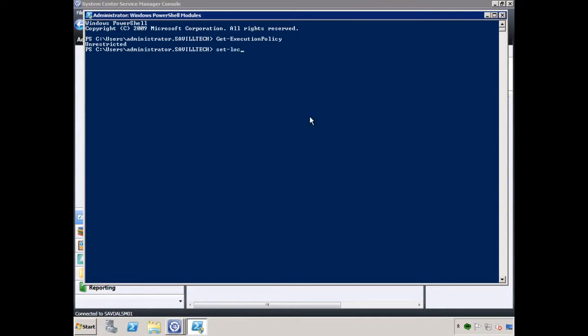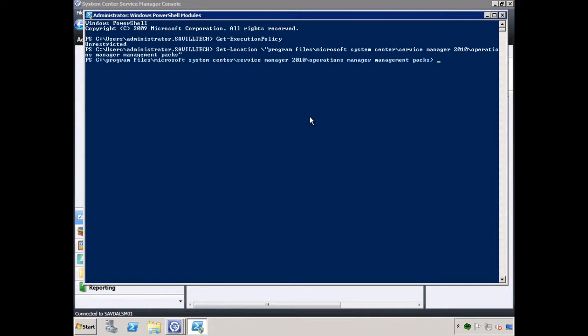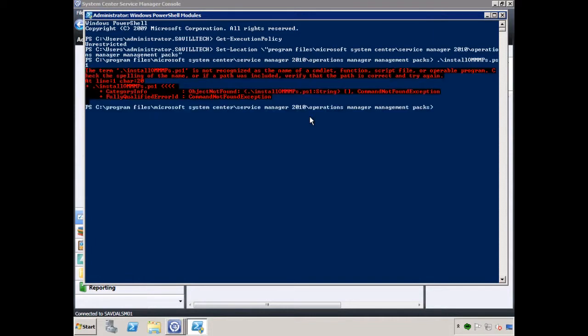So I'm going to set location to program files. From here, we just do install. Oh, too many M's.